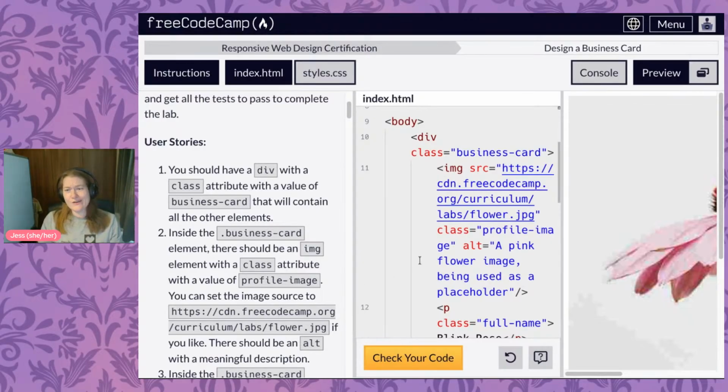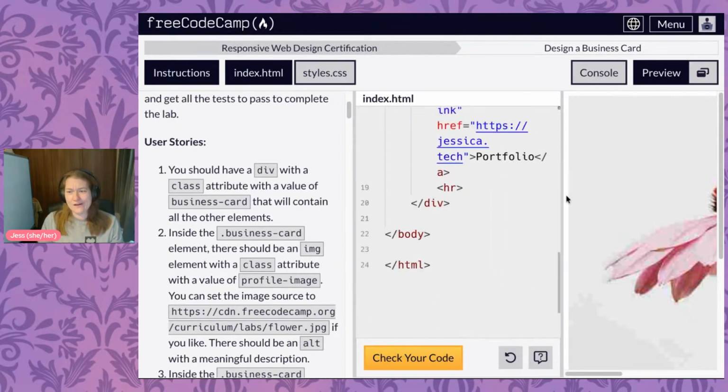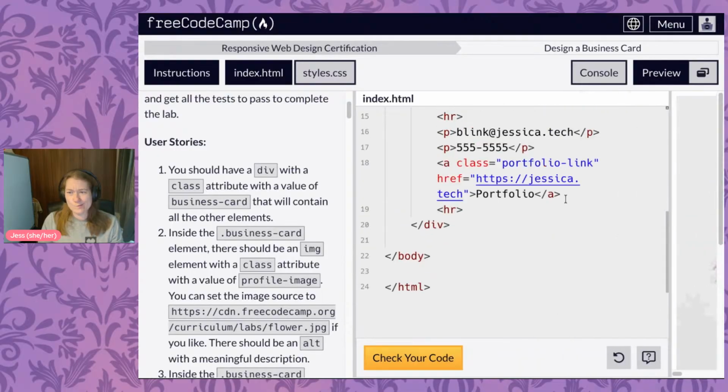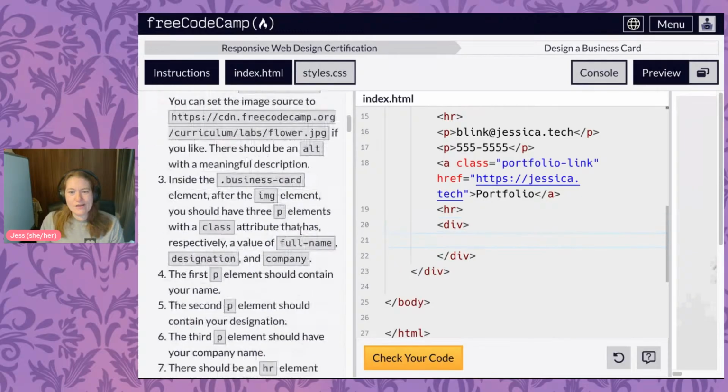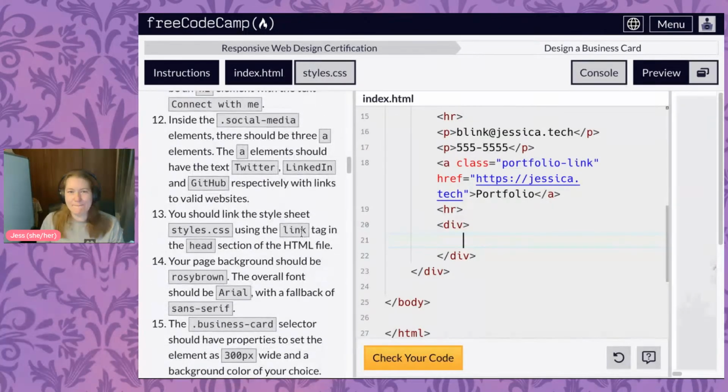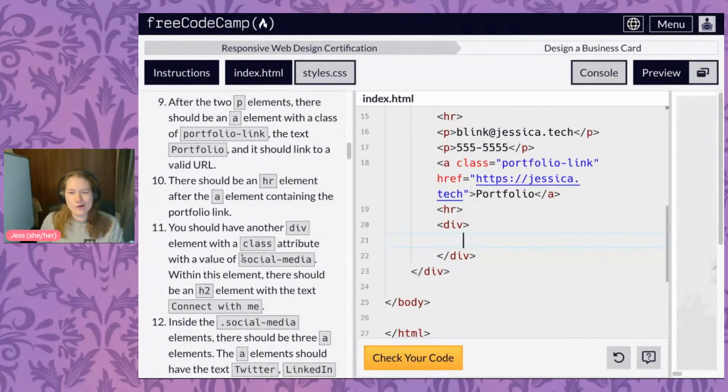So I've got a pretty good hint here that our next div, I'm going to shrink this preview down, is going to be a child element. So it's a div within a div. It's a container within a container. And we'll come back down to number 11, and we're going to have the class of social media.